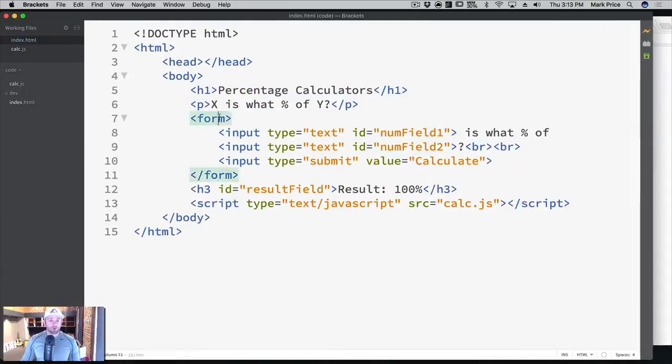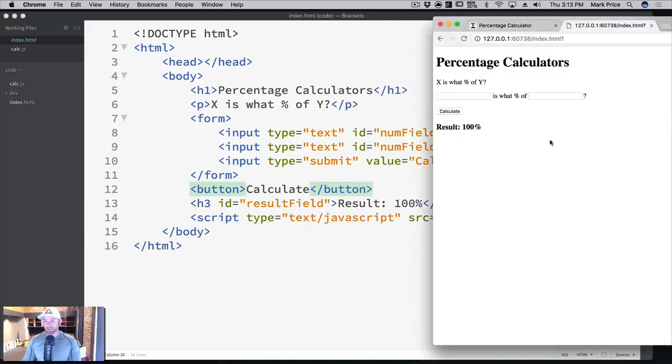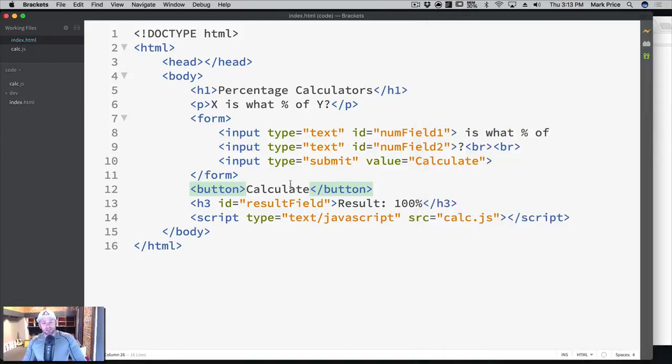So we're using a form and an input, okay? That's a little bit different than doing something like this. If I have a button here, okay? A button, and then I say calculate, and let's just go to our page here. Okay, so calculate and calculate. Now we lost our live connection here, but that's okay. I had to refresh. So these look the same, right? But they're not. The way that you interact with these buttons is not the same.